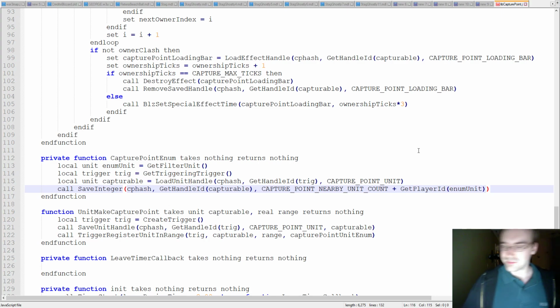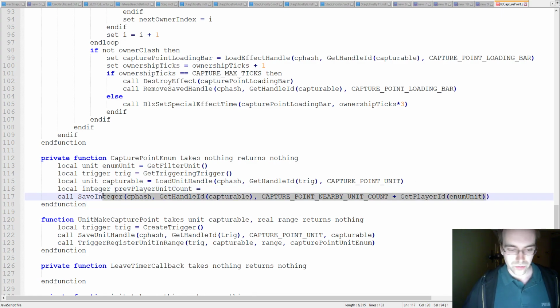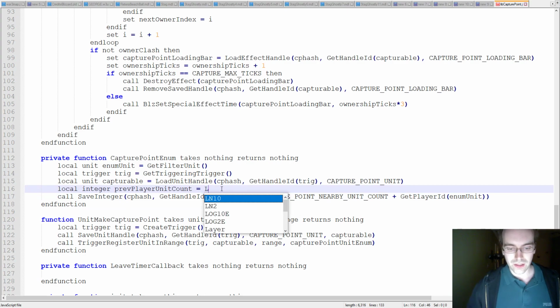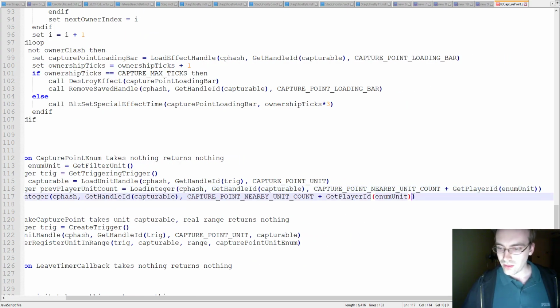We're gonna do that, and let's see. Prev player unit count, which is where we're going to load the exact same thing, and then what we're going to do is just say prev player unit count plus 1.